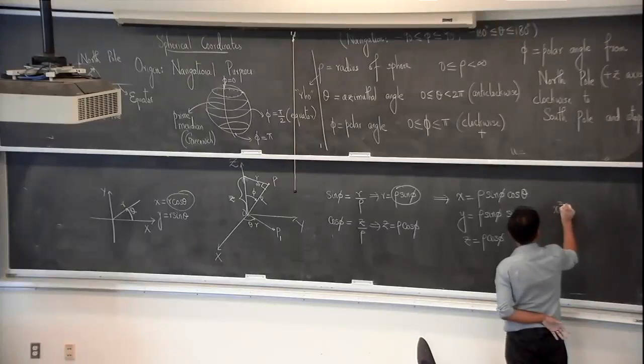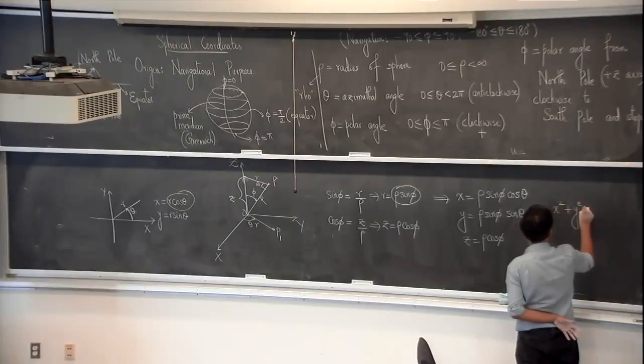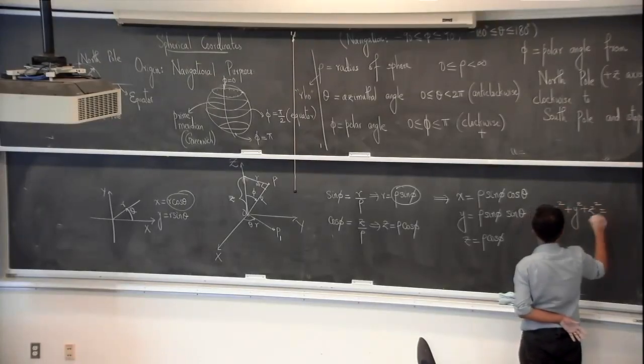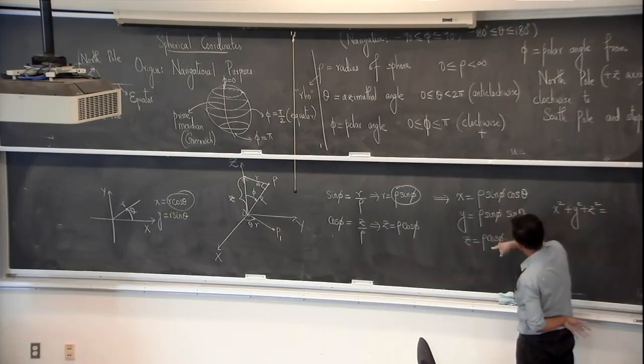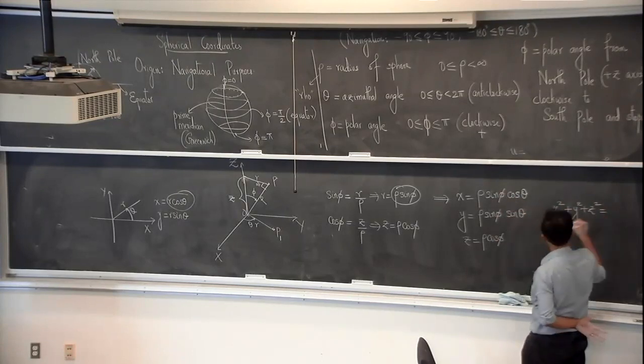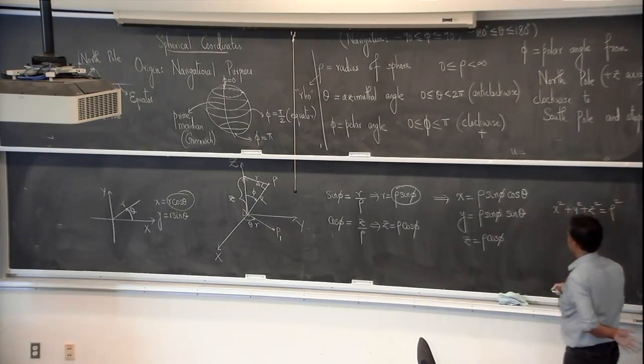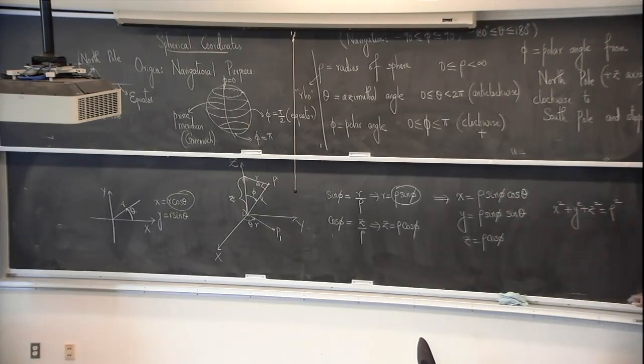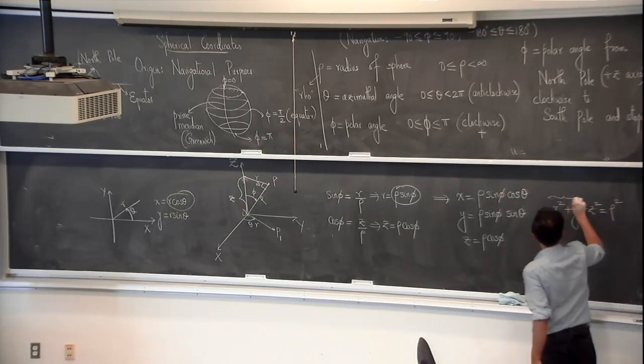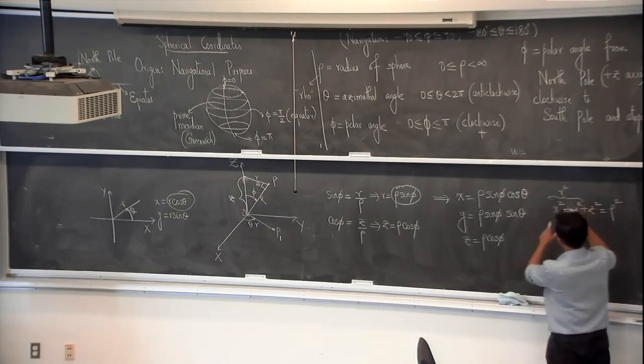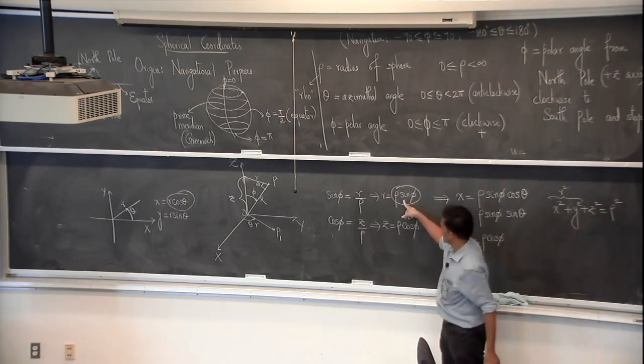And if you square and add this, x squared plus y squared plus z squared, it says Pythagoras theorem, these have some sine square plus cosine square terms. That will become equal to rho square, not rho. So x square plus y square is r square. And if you add the z square term, this is r square, and then r is rho sine phi, so r square is rho square sine square phi.